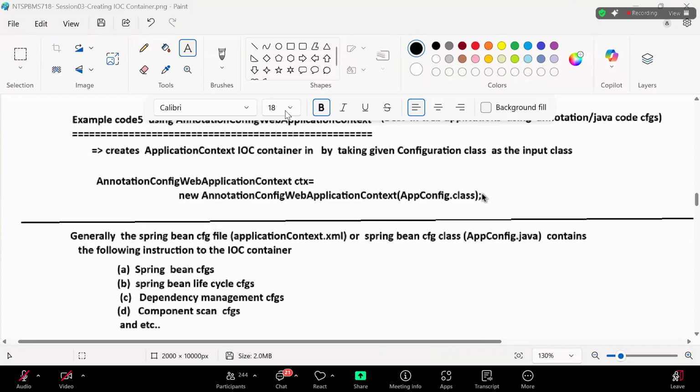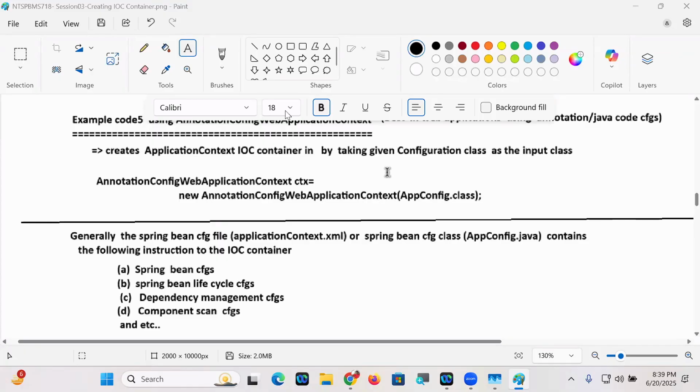The annotation config class is different from this one. Tanmay, are you mad? One for standalone application, one for web application. In the name only web is there, right? And I clearly mentioned it is useful in standalone application. It is useful in what? Web application.